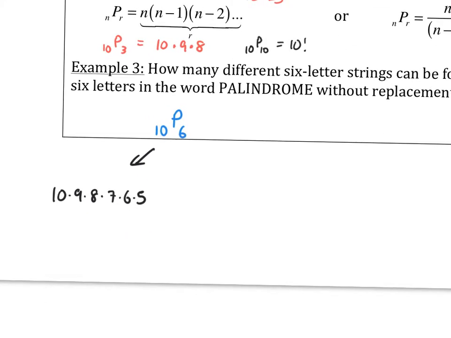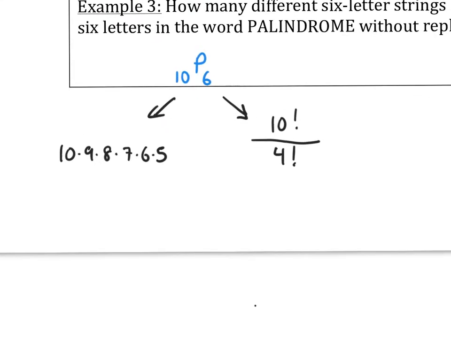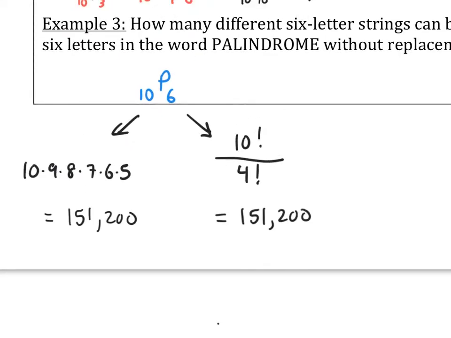The other way to do this is we can just set it up and put it in the formula. 10 factorial over 4 factorial. Now, if you're using a calculator, this can be sped up fairly quickly. Both of these are equally valid, especially with the calculator. So let's go ahead and just plug in. Both methods yield the same result, and using the factorial button on your calculator will speed things up. Or in this case, since R is relatively small with 6, then just punching it out is just as fast.